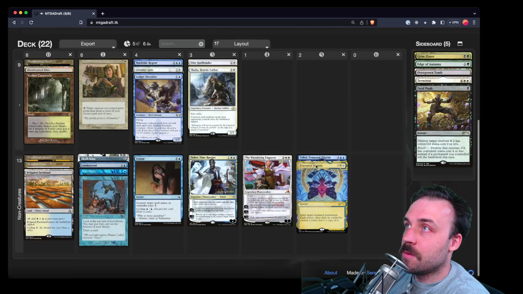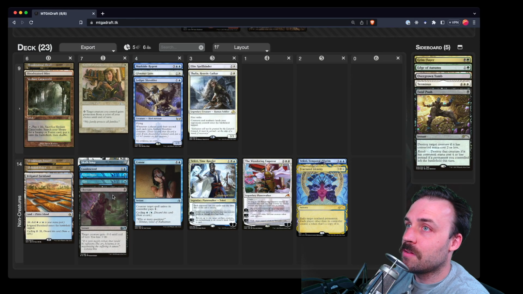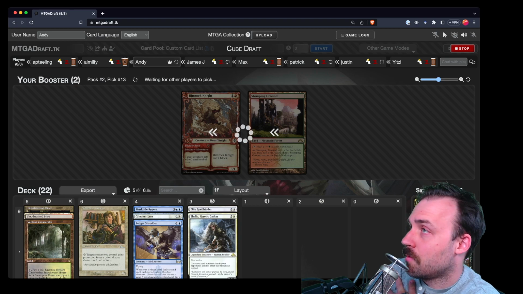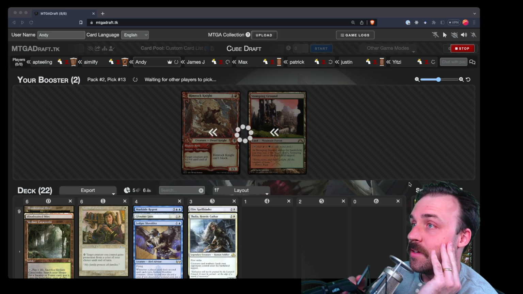Watch me regret not taking that Breeding Pool if I get an Uro next pack. I guess maybe I end up playing Ulcerate because I'm not going to play a Stomping Ground, unless something goes really weird. Oh, woe is me.